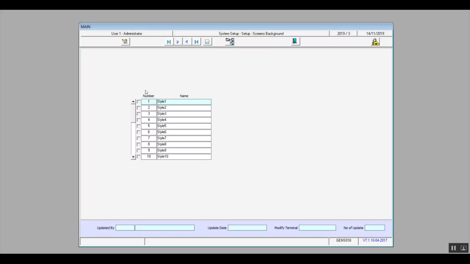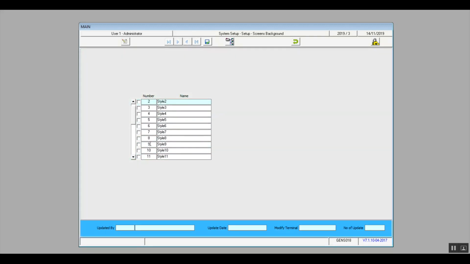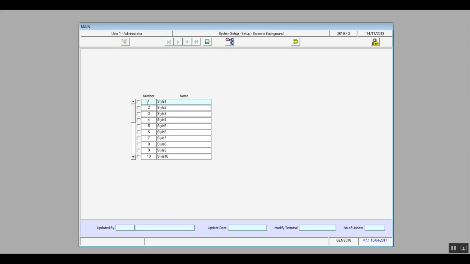So in this screen you can basically just change the system screen color. It's pretty self-explanatory. You will click on modify first of all, so that it would allow you to change the theme. Then the numbers that we see on the left here is basically just a number for the design itself. So the desired theme, you can just click on the number and it will be activated. The name is the theme's name. Obviously you can just tick the theme's checkbox to choose it, and that's it.